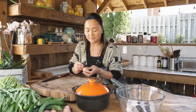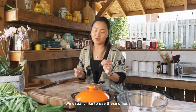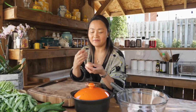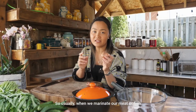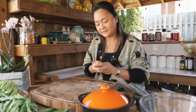These are small onions. We usually like to use these onions. Why? Because the flavor is strong, and it's not just strong, but the flavor is richer than regular cooking onions. So usually when we marinate meat or fish, this is what we go for. I'm gonna clean them out.